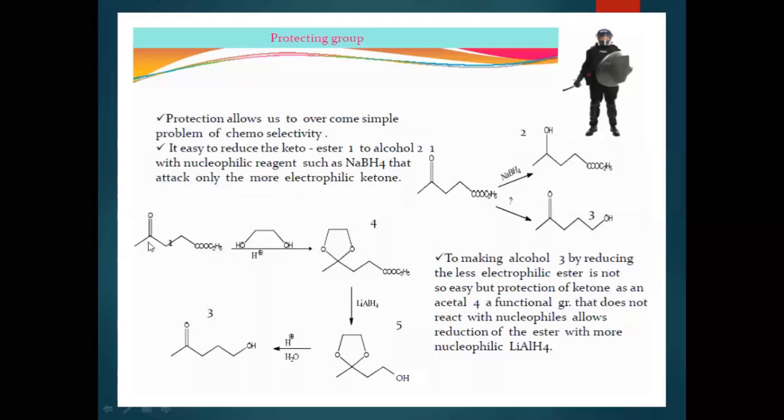So in this case, the more reactive site is the C=O group. So you need to protect it because the next step is the reduction of COOEt into the corresponding alcohol. Suppose you are using a reducing agent without the protecting group, then obviously the reaction site is the C=O group as it is more reactive than the ester. So here they have used 1,2-diol, that is ethylene glycol.